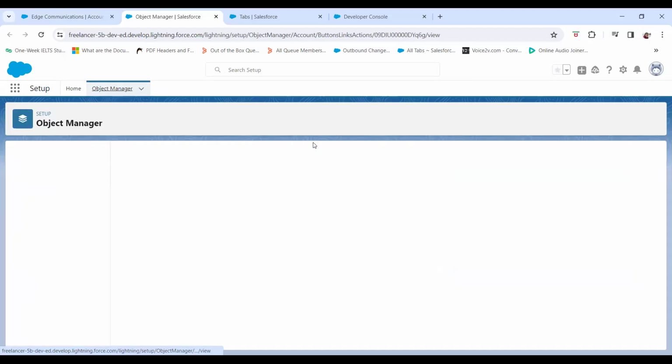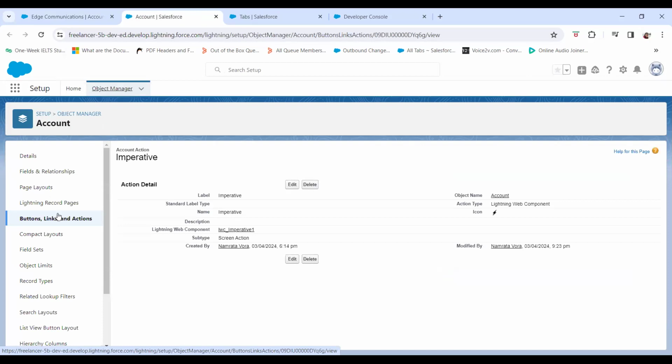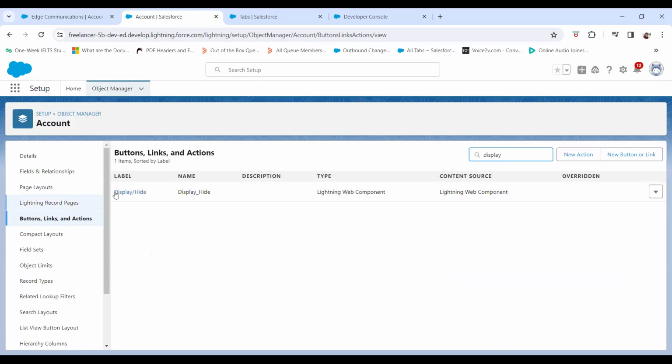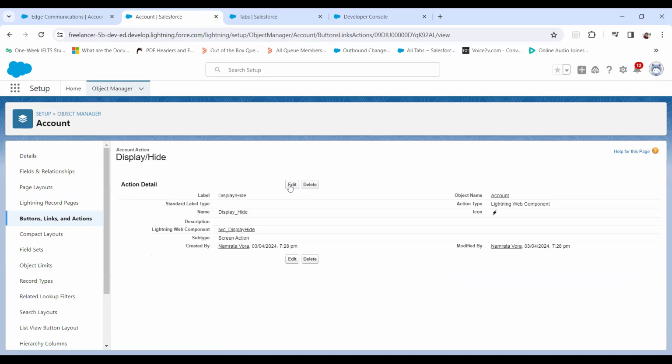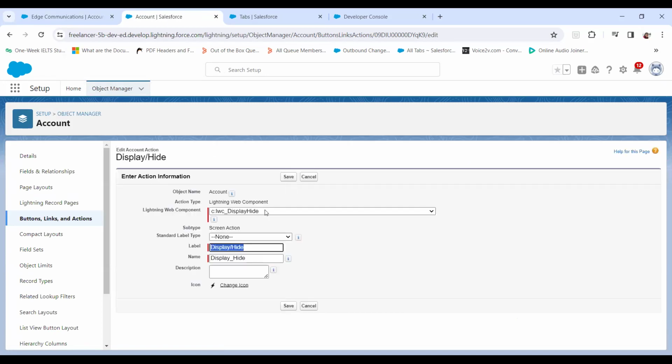I have created a button for display hide. Let's edit that button. Display hide 1.